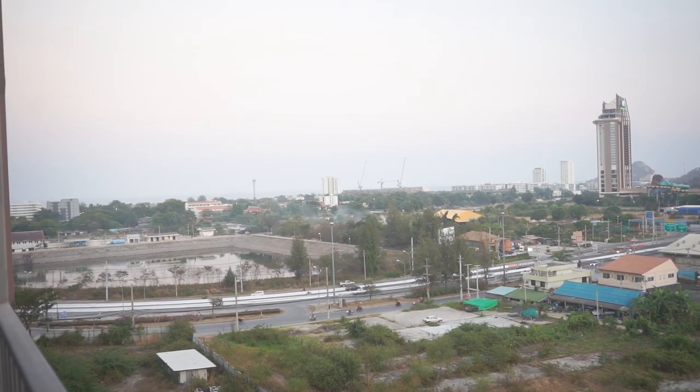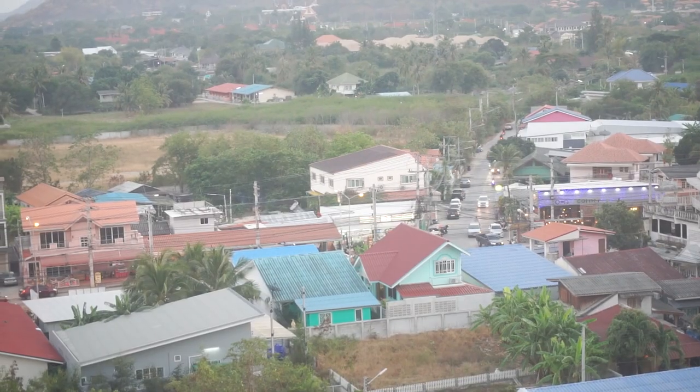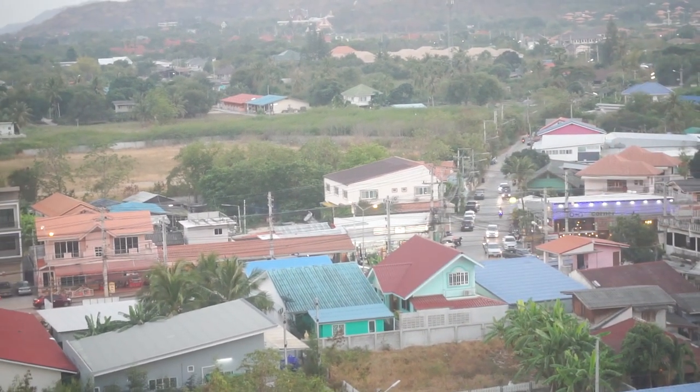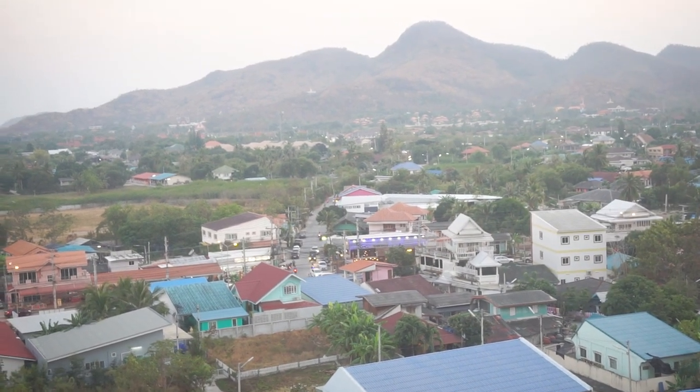You can actually hear the road noise from up here but when you close the windows it's quite comfortable and peaceful inside. Unbelievably, even though we're so high up, you can hear the Asian koel birds — you can hear them from all the way up here. You can actually see some of the local neighbourhood from here. You've got a 7-Eleven which is right here, about 5 minutes to walk to. And just next to it there was a lovely coffee shop we tried out the other day.